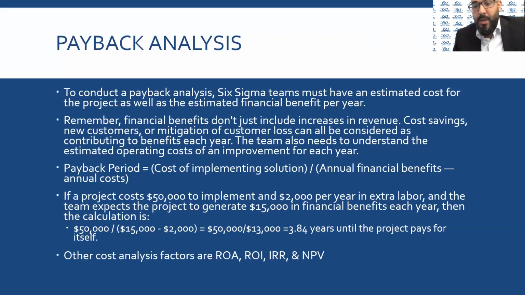Other financial aspects that we could look into are the return on assets, return on investment as we mentioned here, internal rate of return (IRR), net present value, and future value. The monthly payment, or the monthly generation, the monthly profit, is something that you could consider as well to look into the financial aspect.